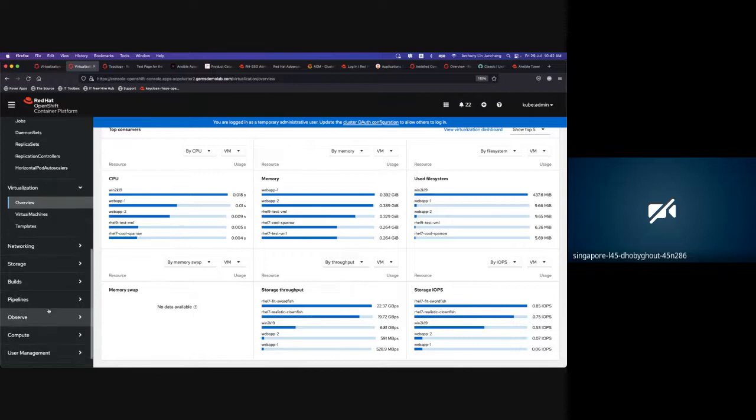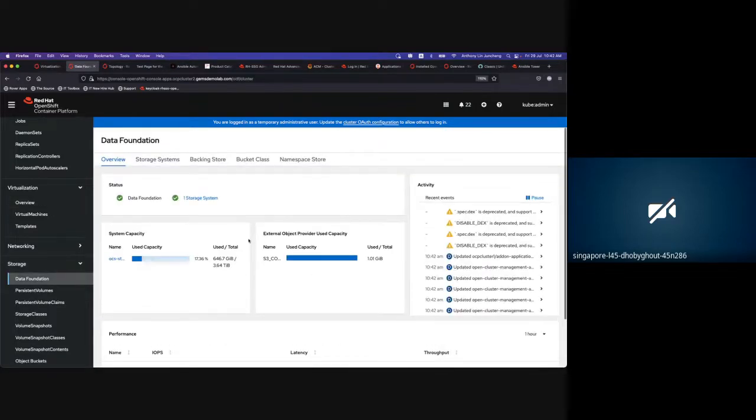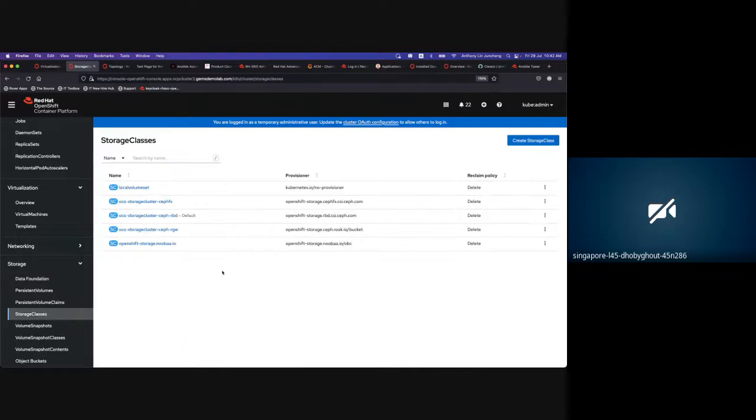One of the things to mention over here as well is that I'm using our OpenShift Data Foundation, which is similar to the OCS that we had in the past. This is running Ceph. If you look at the storage classes that we are using, I'm actually using Ceph RBD as the default storage class over here.